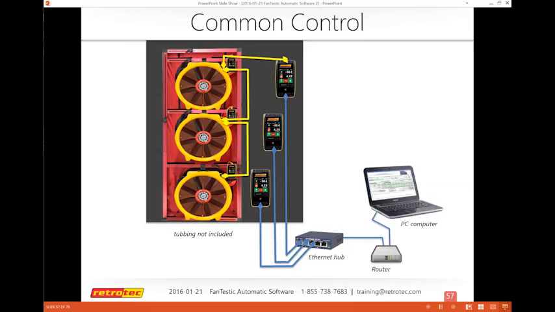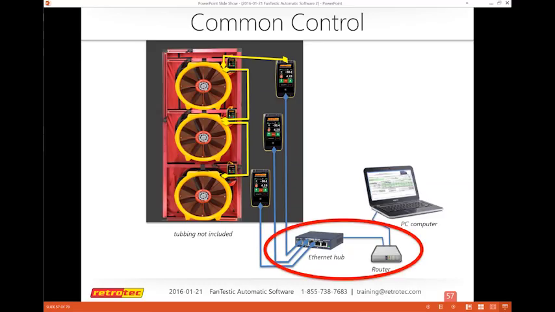But only the top gauge, or it could be any one of the gauges, is controlling all 3 of the fans. So they're all moving together, not trying to battle each other. Or what you can find is that one of them may begin to move slower and slower, and it ultimately could begin to move backwards. Here they're all moving together because they're all being controlled by one gauge.